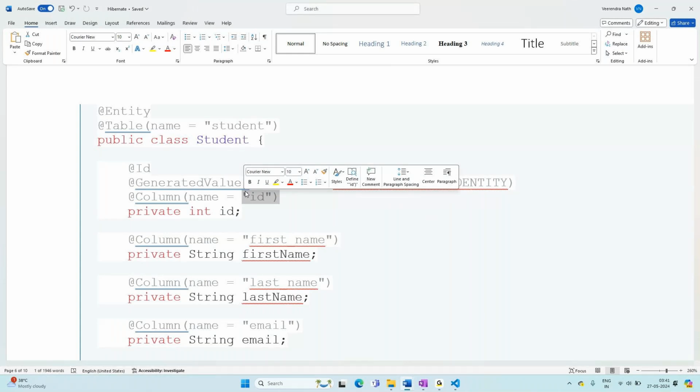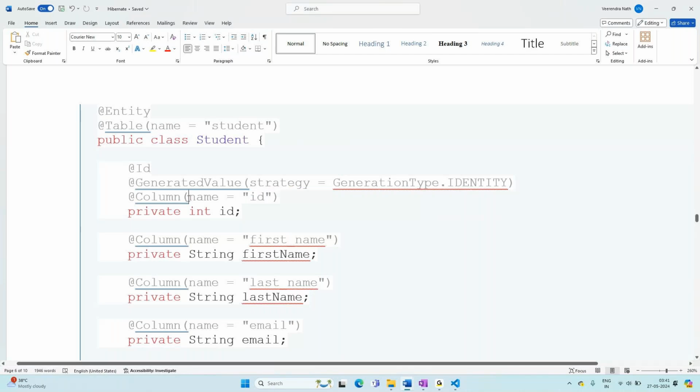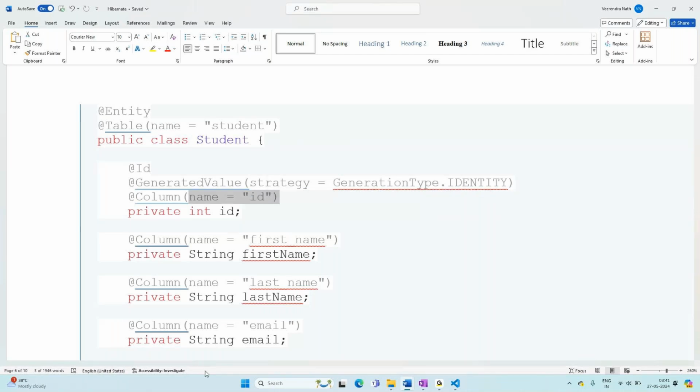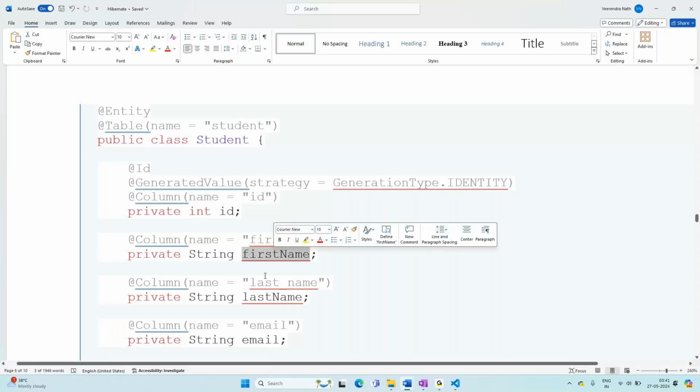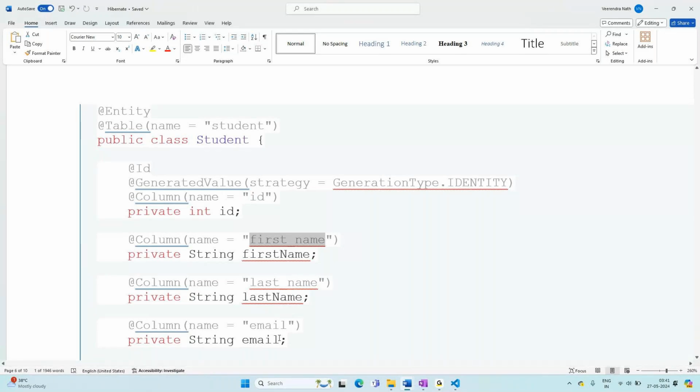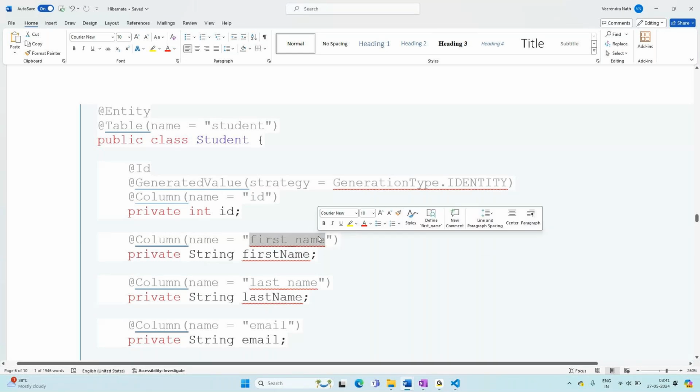Is this clear? Now again, think of the Employee class. @Id will be the same, @GeneratedValue will be the same, but the column name may change; here you may have something like EID. Is my point crystal clear? Yes or no? Okay. Now firstName. firstName is the name of the property in the Java class, but this is the name of the database table column. Whatever data comes in firstName, you put it in the first name column. We are saying the name of the column. Understood? This is only one time. If you understand, for all the other classes things remain the same. In the same way, last name and email.